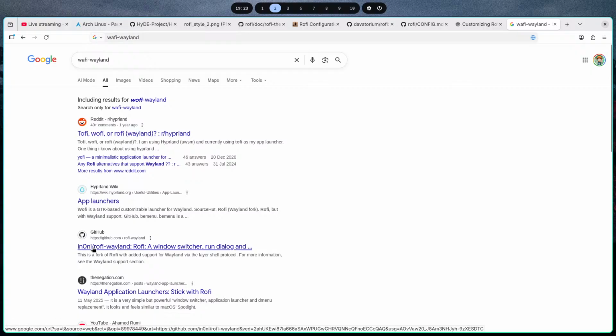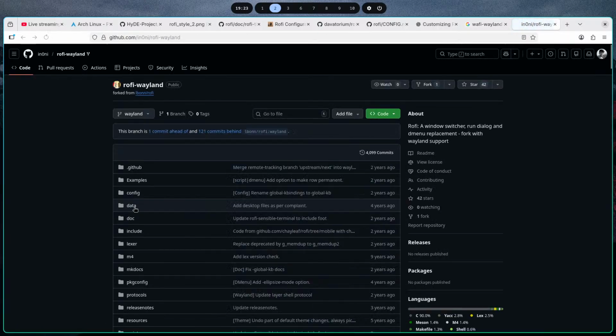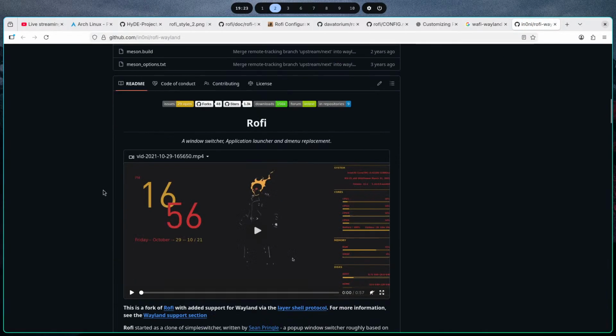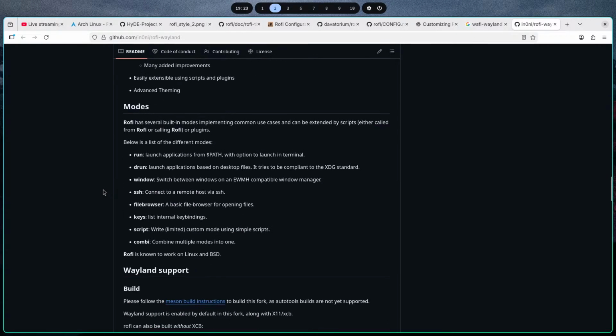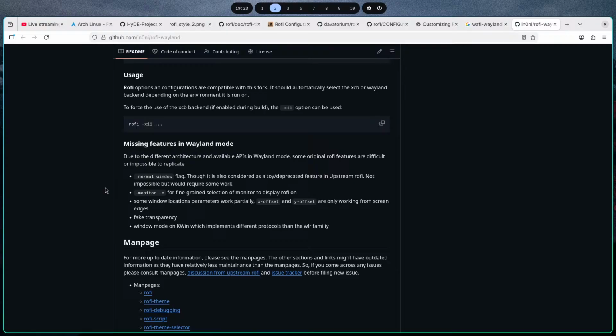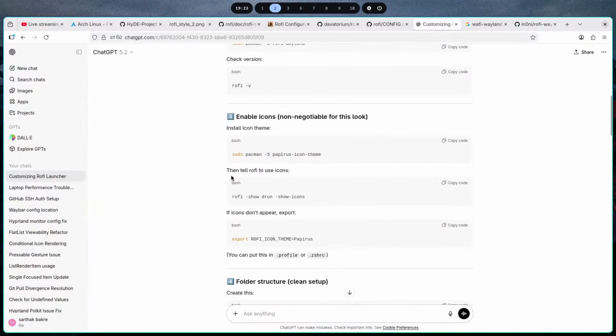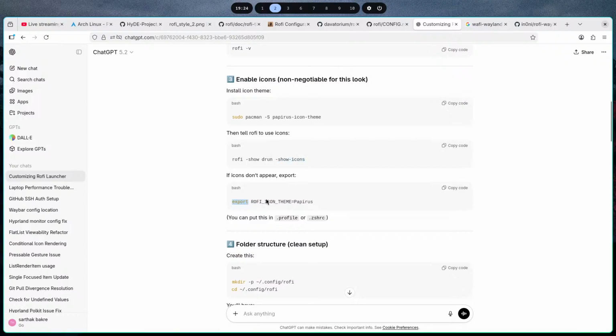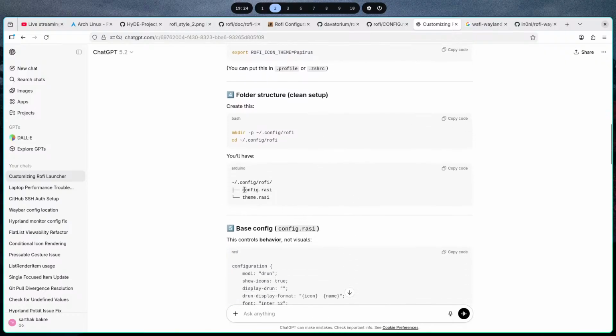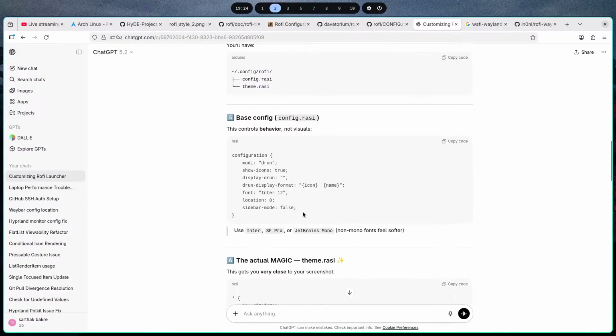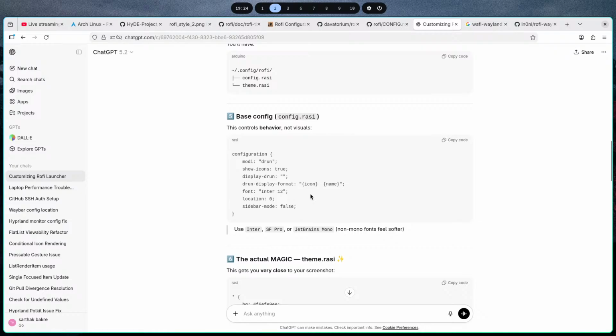I hope this is the same. I can name the font.